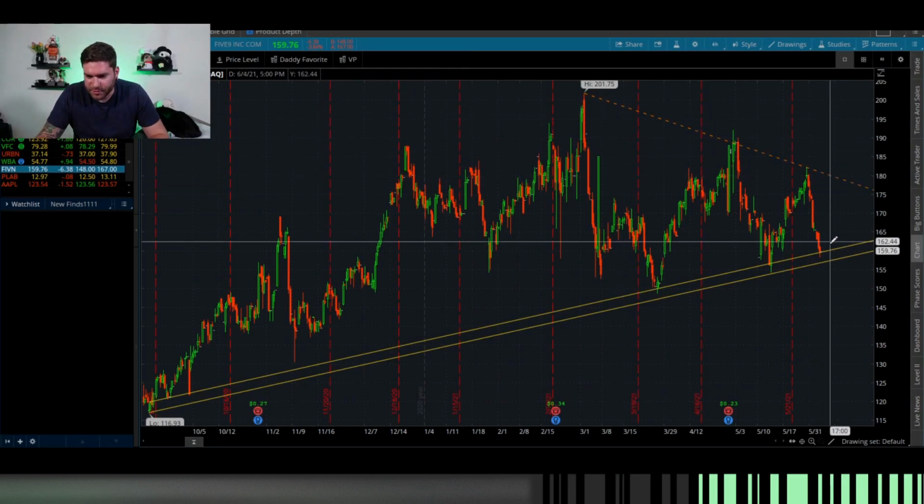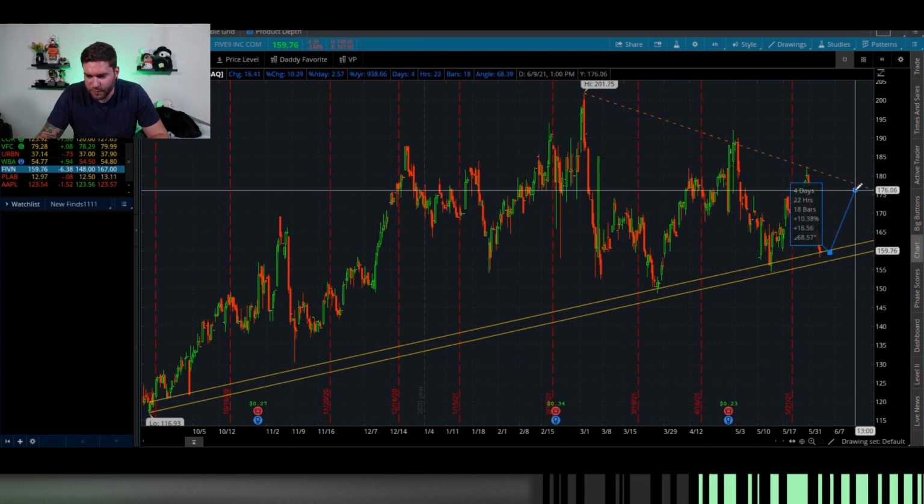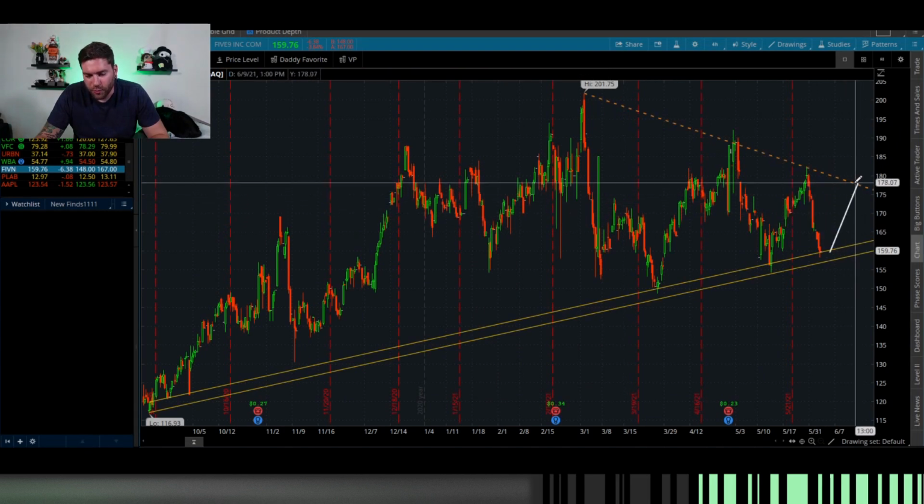But given this resistance trend line, we know if we were to make a move up about 10-11% and hit this, we should be on high alert to get out, or at least secure some profits and be on high alert to exit if it does dip. So traditional resistances are obviously there. If you go back and look, there's a resistance right there. But again, just with the trend lines and the patterns, we have more clarity.